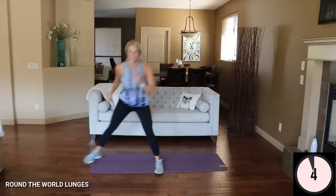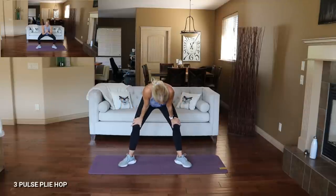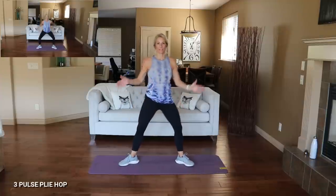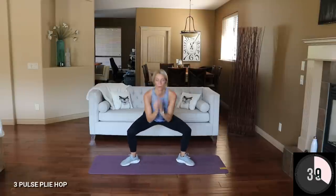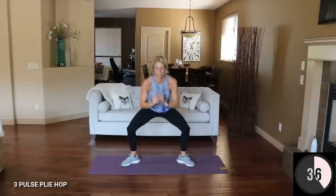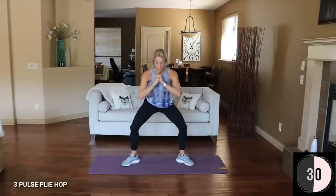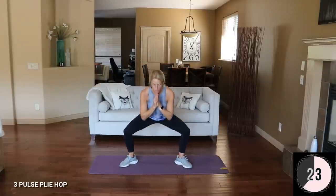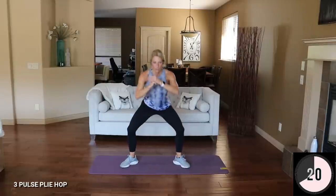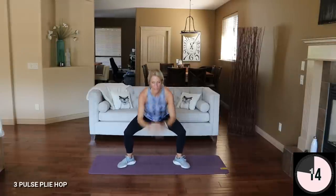Plie hop is next. Okay, you'll stay in a plie pulse to modify. Whew. Otherwise, three pulses, little hop. One, two, three, hop here. Mod here, just hold the hop pulse. Quads is real for me here.